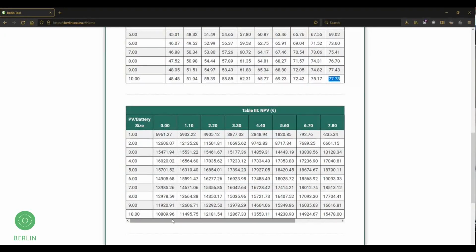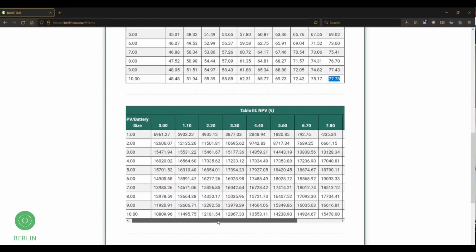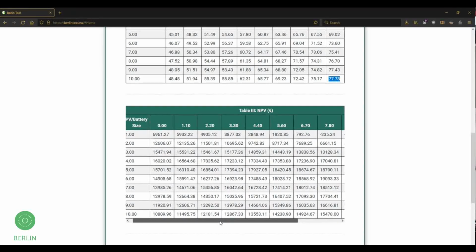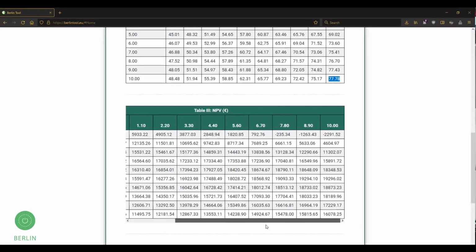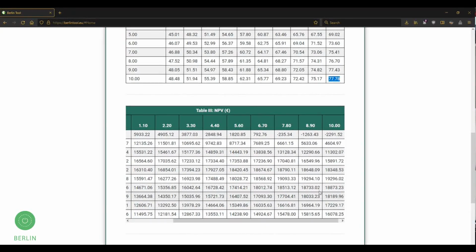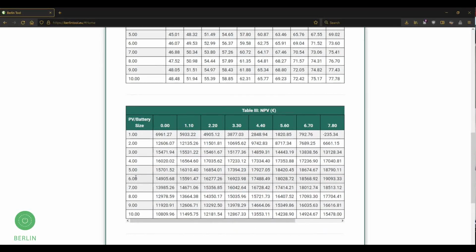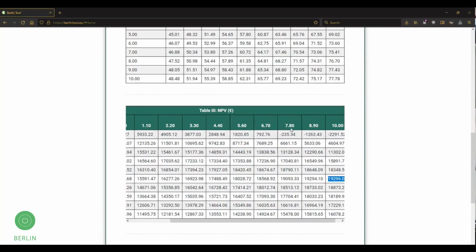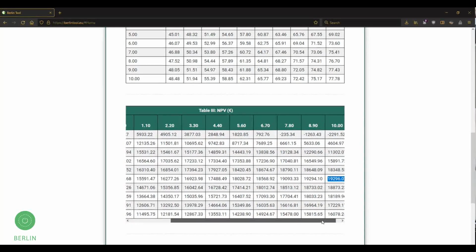The case is not the same for the net present value. So the largest value is, I believe, as I have seen it before, this case: 6 kilowatt peaks of photovoltaic and 10 kilowatt hours of battery.